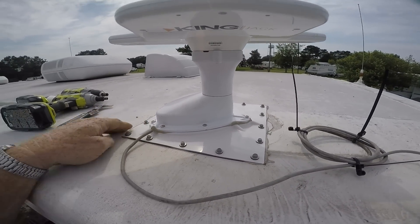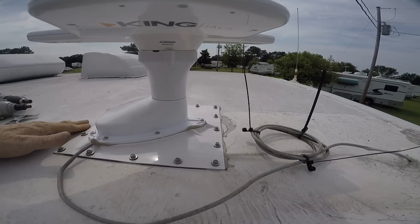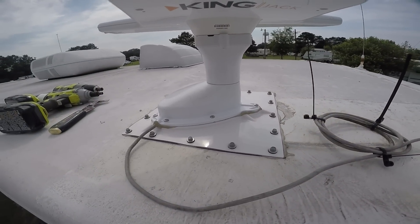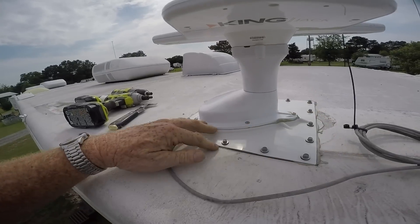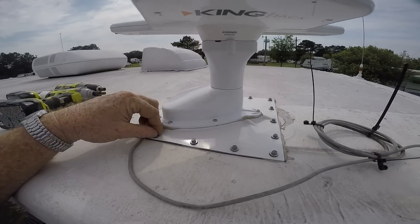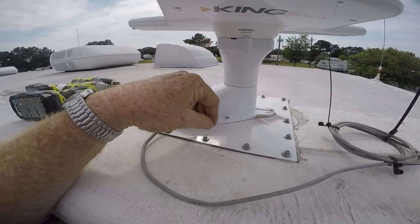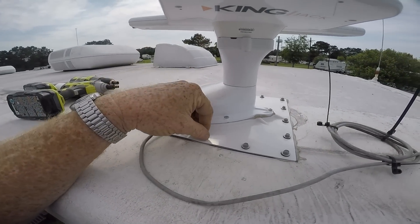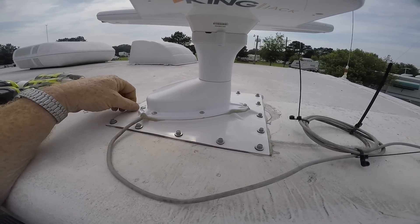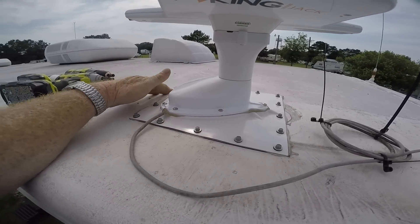I've been fortunate — I haven't had to get up on the roof and I'm doing it all from right here on the ladder. I think I can even caulk this all around the edges. The roofing screws shouldn't need caulk, especially since there's butyl tape under them and they're also meant not to rust. So why make it look like crap — let's try it and see what happens with the screws. No dicor on the screws because of the rubber gasket that's going to protect the hole, and these screws will not rust.